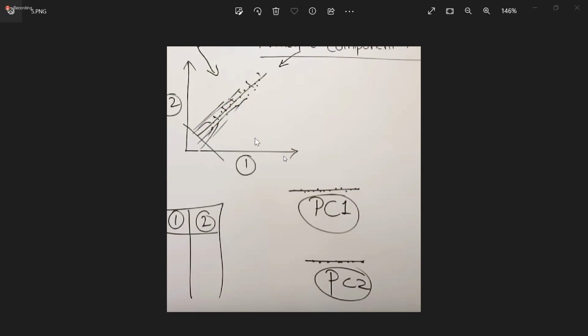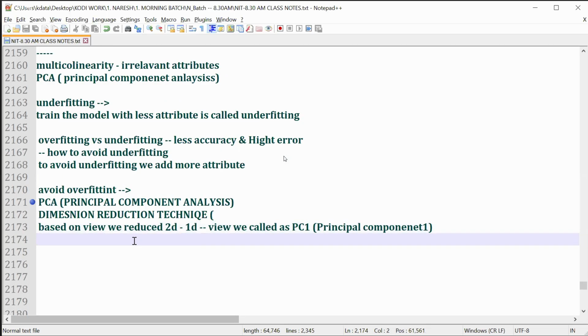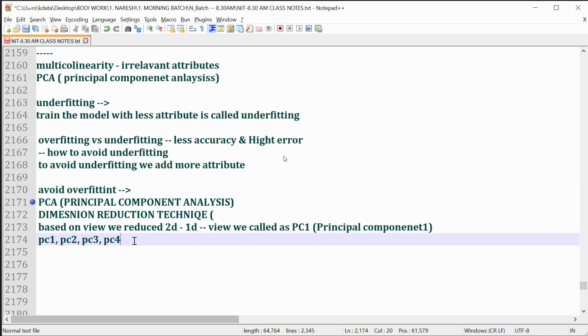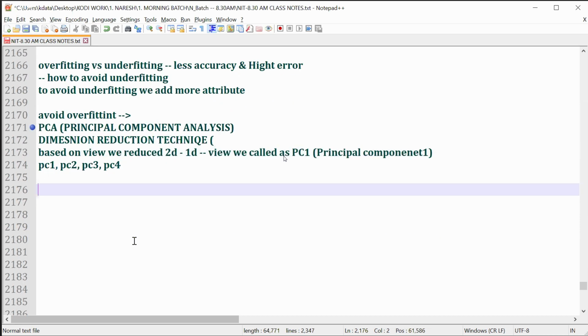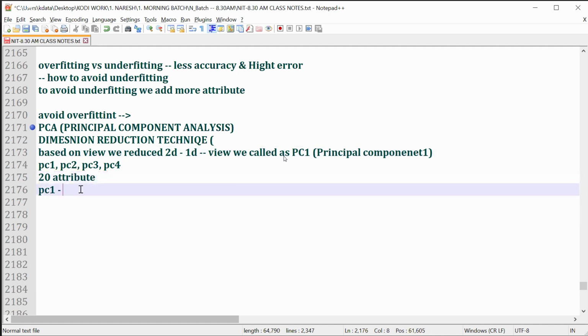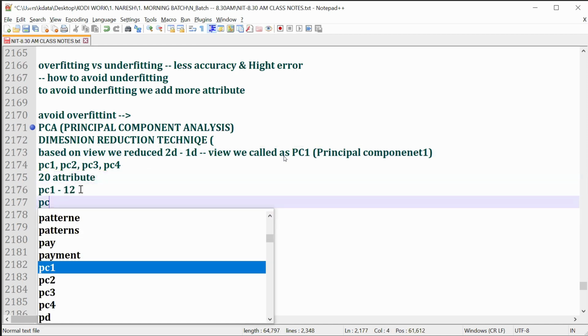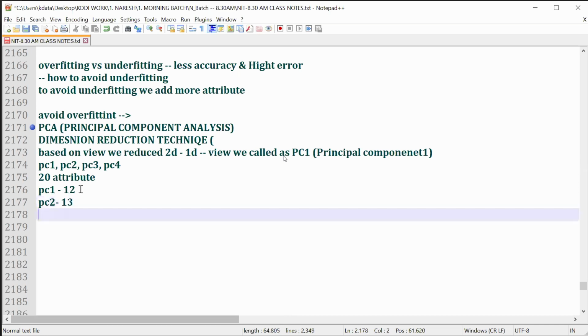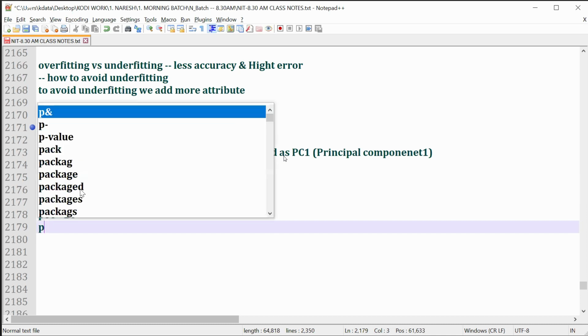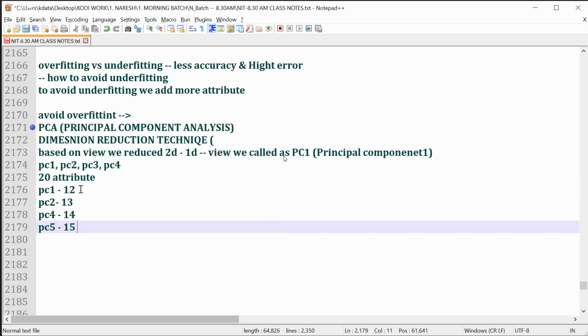So how many views can I create from this graph? Multiple, right? So we can create PC1, PC2, PC3, PC4. But assume overall we have 20 attributes, PC1 reduced to 12 attributes, PC2 reduced to 13 attributes, PC4 reduced to 14 attributes, PC5 reduced to 15 attributes.